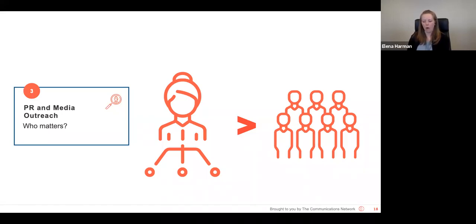How might you think about, okay, it's not eyeballs that we care about, it's the right eyeballs that we care about. So I would encourage you to think strategically about to what end you're investing in these public relations and media outreach efforts, and aligning your evaluation with those goals. So you might consider a similar process for your media outreach as you did for the reports and publications. So how are people finding this information about you, and what are they doing with it afterwards?